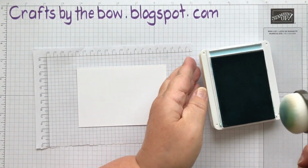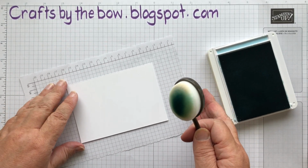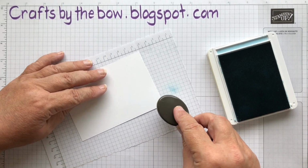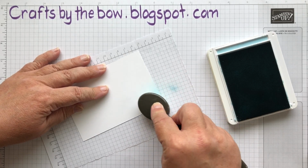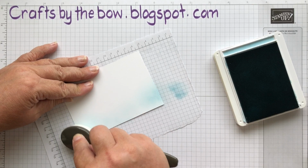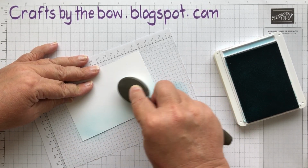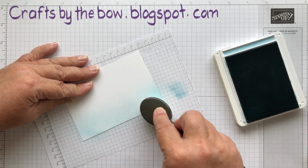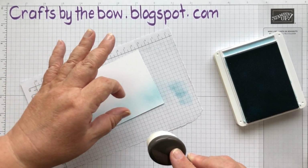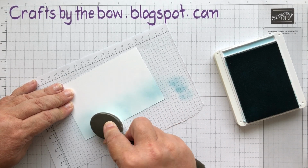So I've got my Balmy Blue and I'm just going to use my little blending brush. If you prefer to use sponge daubers or sponges, this works exactly the same. I'm going to go across the whole of the bottom, and I'm not going to put much ink on at a time. I don't want it to be stripy or lots of different colours. I'm only putting a little bit on, and I don't really know where my paper's going to be torn, so I'm just doing the bottom third.